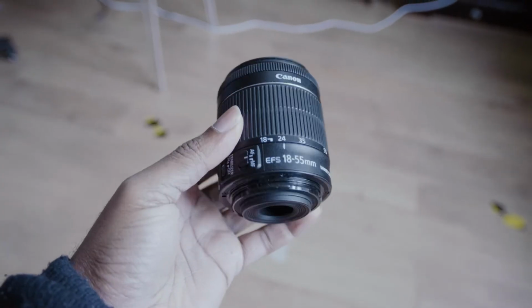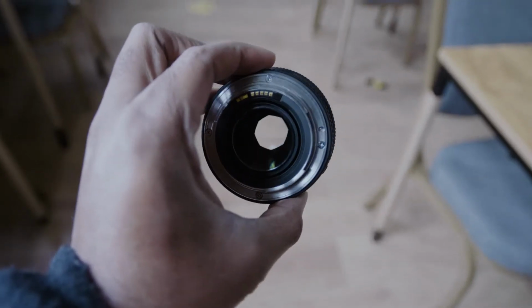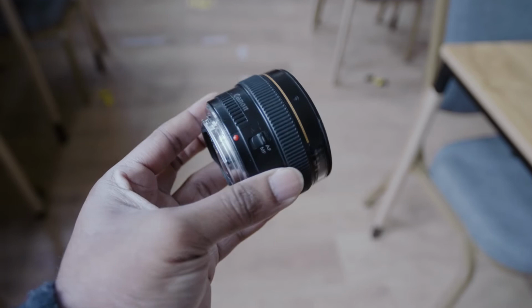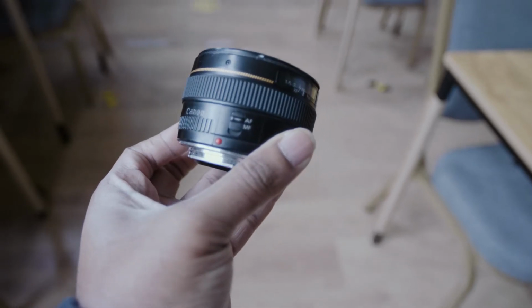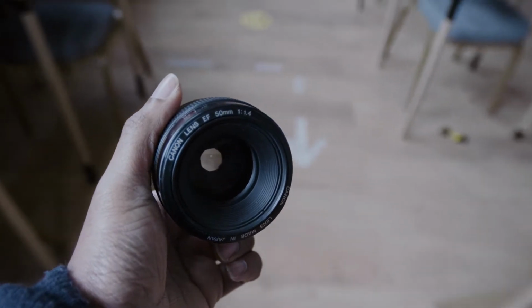And I began to understand what the limitations of my lenses could do. And trust me, I went on researching and I started buying all kinds of lenses. I later sold the 50mm f1.8 and got the 50mm f1.4. But then I didn't really know what the lenses were meant for. And over the years, I've come to understand what lenses I need, and I've ended up selling some lenses I've acquired.